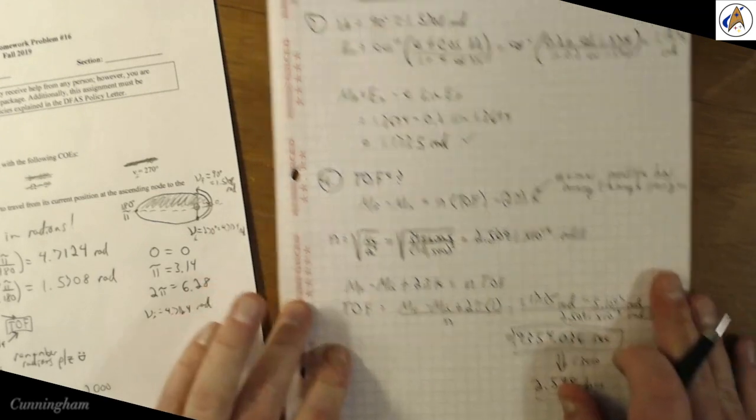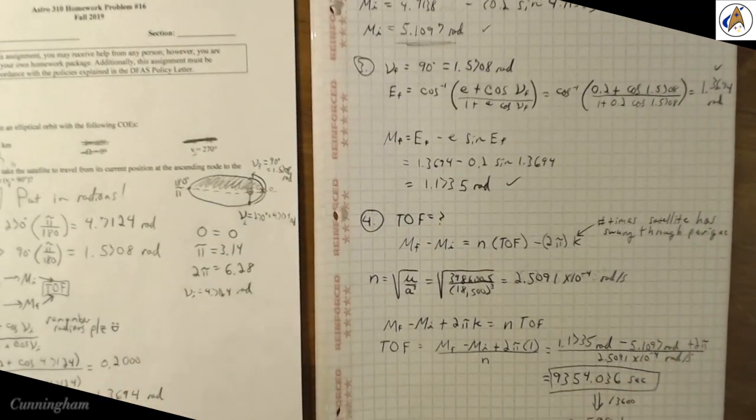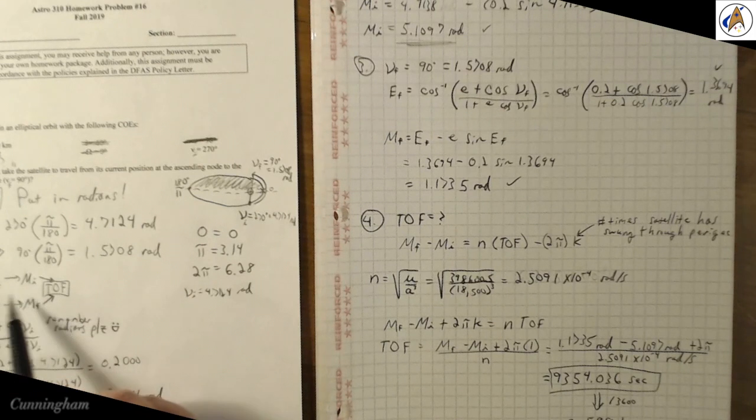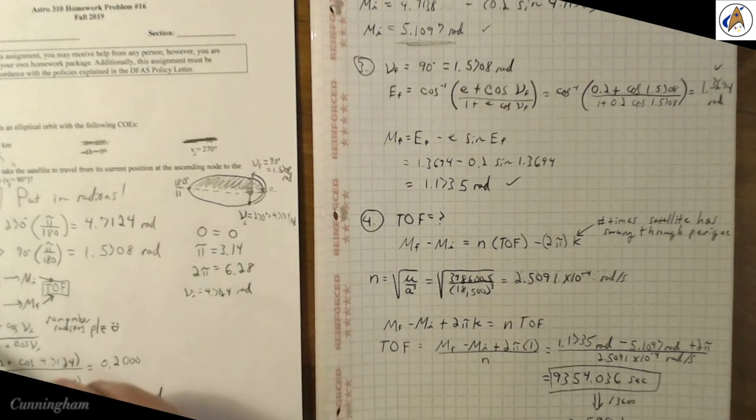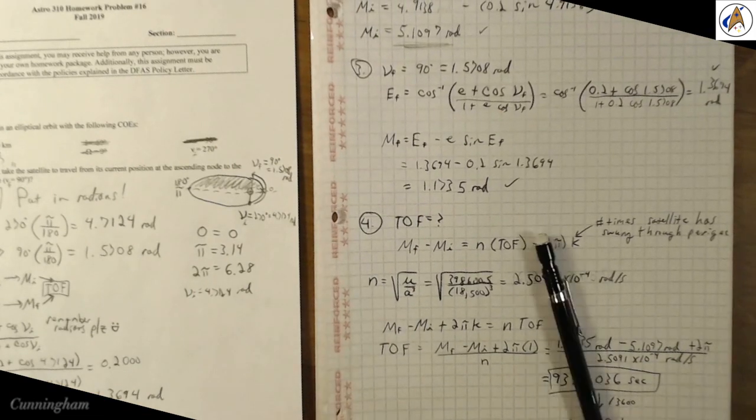Okay, that's situation number 1, where you are given a true anomaly initial, true anomaly final, and asked to find time of flight. Remember, we did our housekeeping. We put everything in radians, first things first. And then the other thing that we remembered is to always see when we're working from true anomaly initial all the way across to mean anomaly initial, we want them all to be in the same half plane, and the same for true anomaly final. And boom, we found our time of flight. Nicely done.